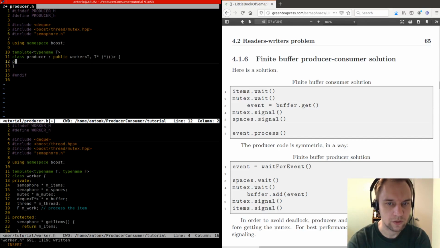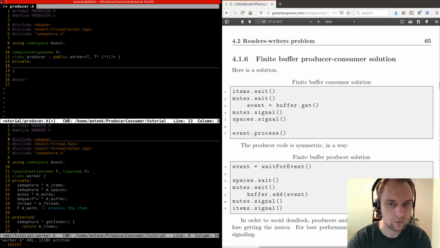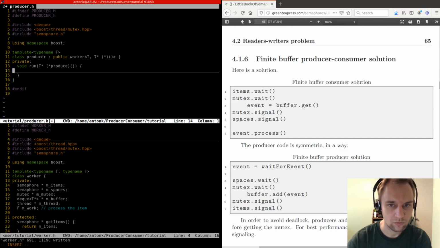Okay, so we need some private members, which is going to be the definition for our run function. Sorry, t. So this is going to be our function name produce.